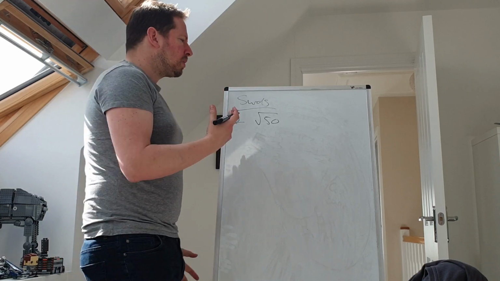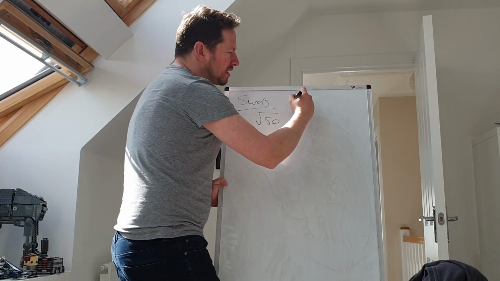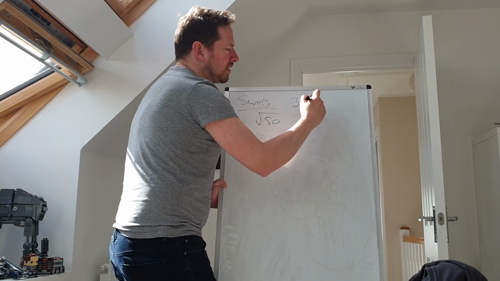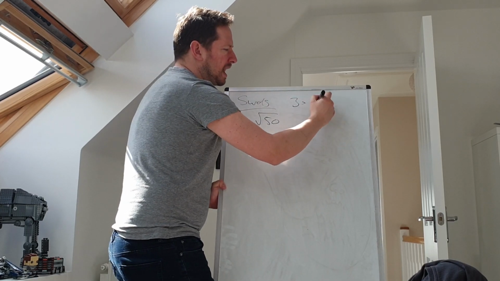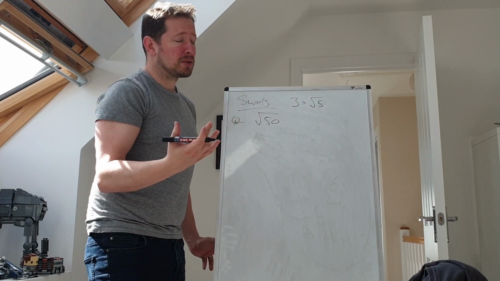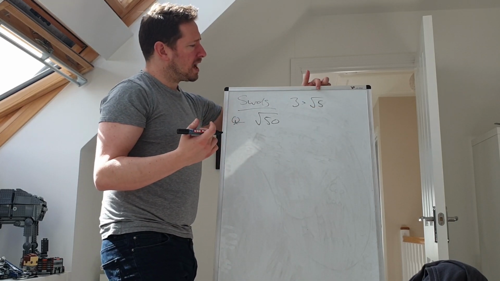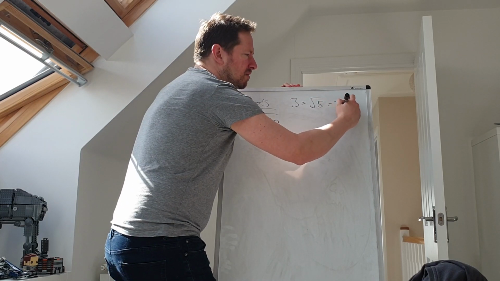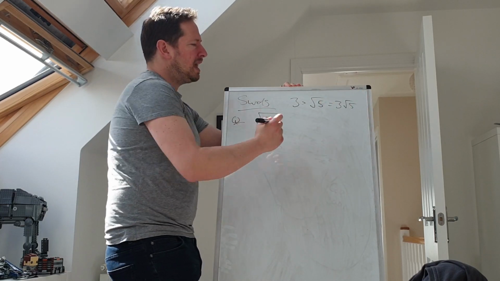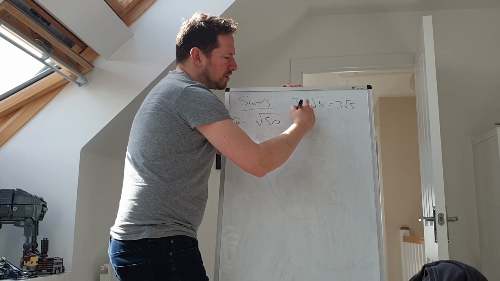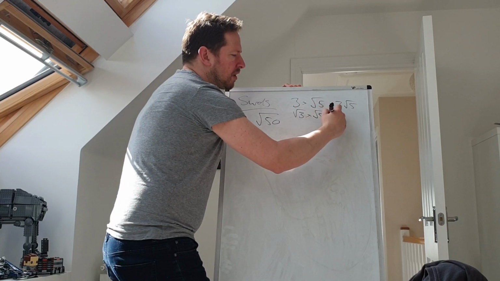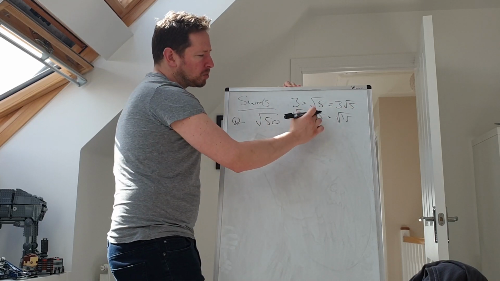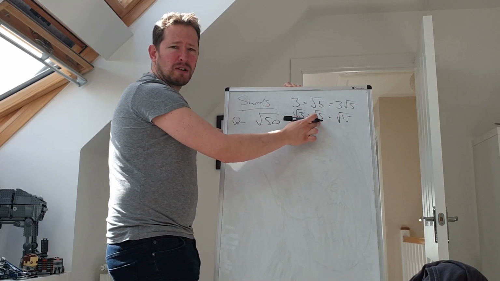Now, the whole thing with simplifying surds is that we can't simplify a surd like 3 times the square root of 5, because one of them's a square root. I mean, surds just mean square roots. So one of them is a surd, one of them is a square root, and one of them isn't. So with this one, we'd have to write that as 3 root 5. If, however, we had the square root of 3 times the square root of 5, we can say that's the square root of 15. We can multiply these two numbers together because both of them are square roots.